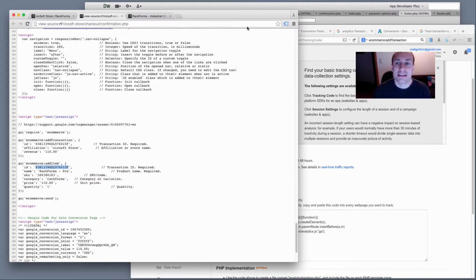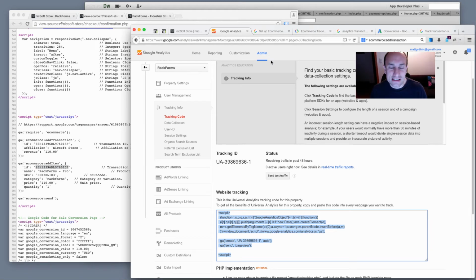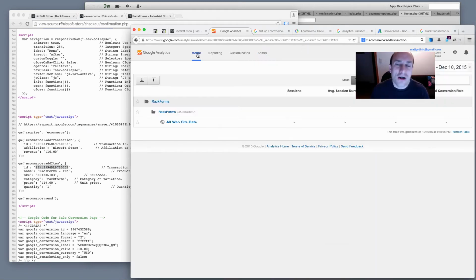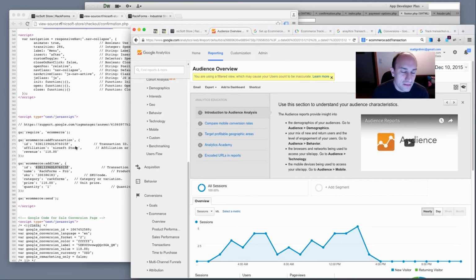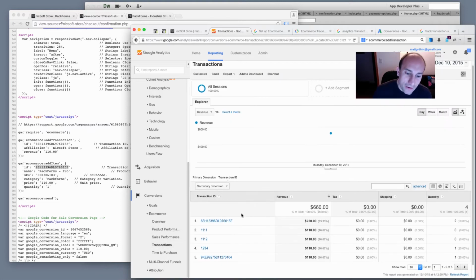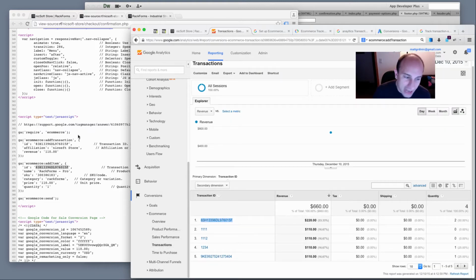And from doing that, I saw kind of behind the scenes how Google reports this data. By that, I simply mean that I found that if I have a unique ID right here, and then we go into goals, e-commerce, transactions, all of these values right here actually are what start right here.